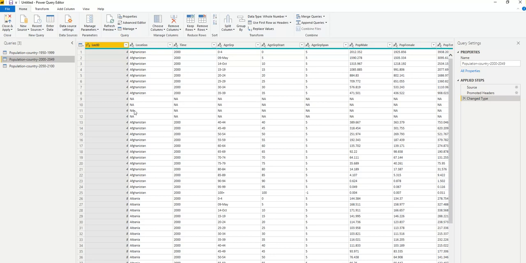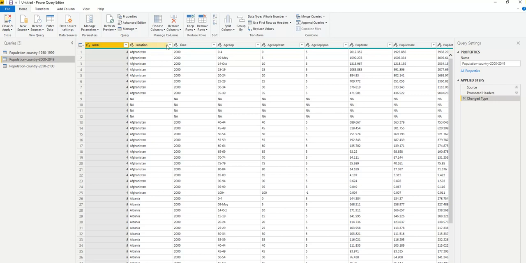If you want to delete all these NA, there are two or three different ways. First is go to the home tab. We are on the home tab, and then here you can see remove rows. Click on this remove rows and remove errors, right? Maybe this NA is by errors. When I click on this remove errors, you will see nothing will happen. Why? Because, as I told you earlier, and I will discuss this again in the next lesson, this is called the data type. So far this is a text data file, and it will consider NA as a text, not an error. That is why nothing happened here.